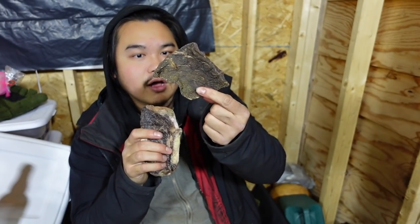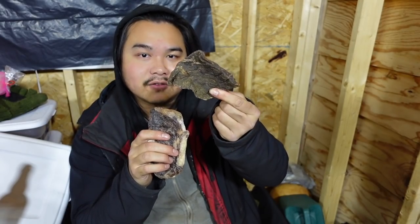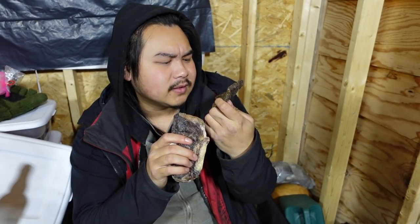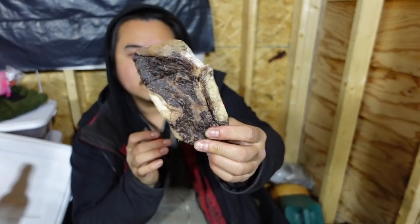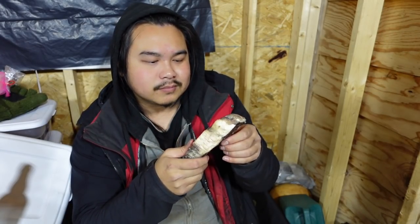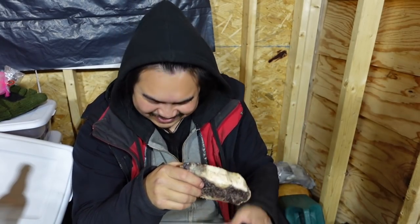This one doesn't need to be cooked. This was originally raw in some hot sauce, and it just dried out, and then you can eat it like this. I think this was Tabasco sauce, but you'll be able to eat it like this. I'll make a video for TikTok on this later. This right here, you'll probably just throw in a pot and cook it. It'll probably kill all the bacteria that was making it go bad in the first place. I don't recommend you doing any of this. I'm just sharing what I am doing.